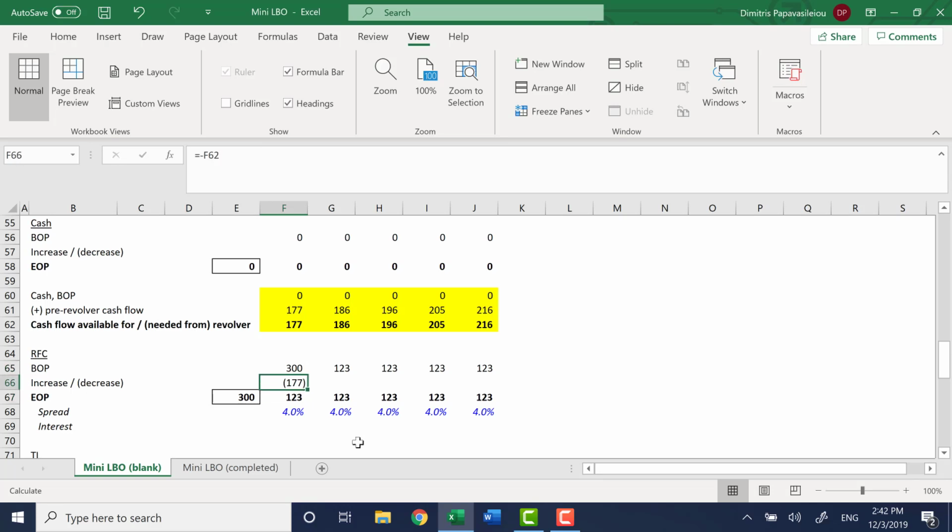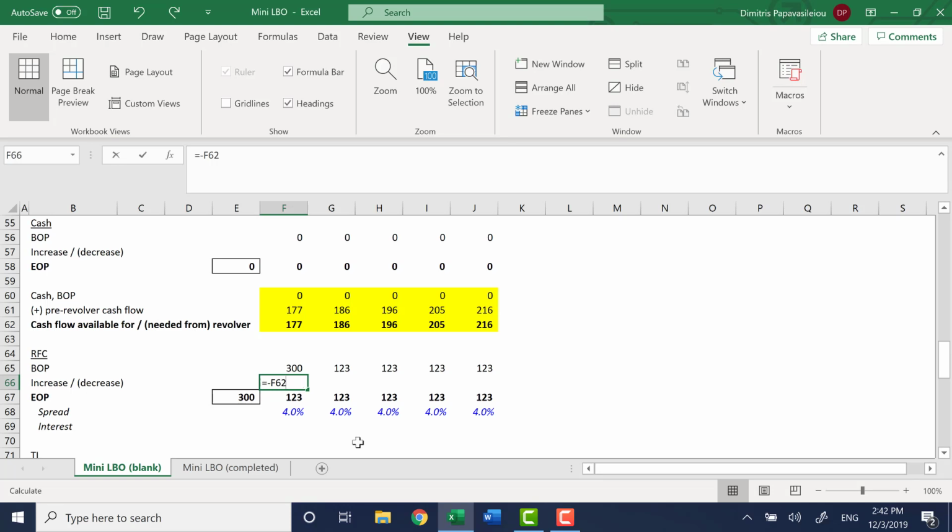So just to illustrate that, if for example you had a free cash flow generation here pre-revolver of 500, let's say, this would result in a negative balance in the revolver if we just use this formula over here. This is something that's not right, so we need to make a minor adjustment.